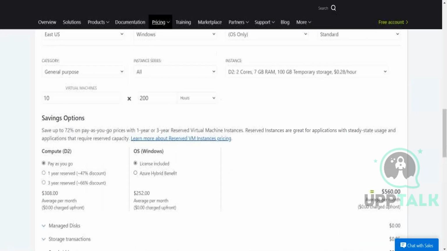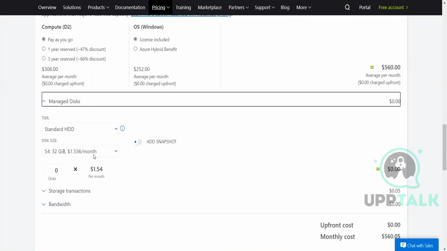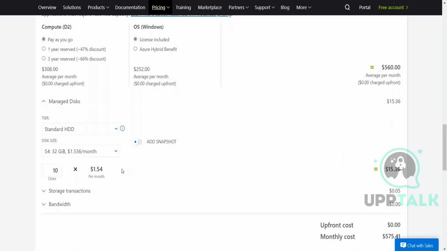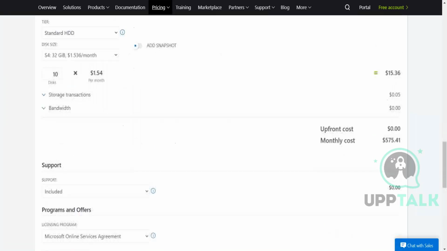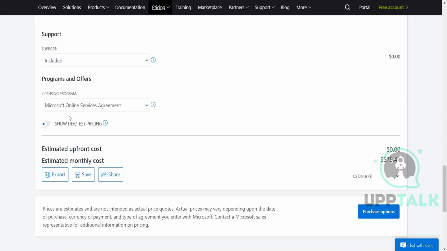Okay, let me go ahead and complete this scenario. Now for each of these users, I will attach one disk per machine. So 10 disks. This will be the cost of the disk that we have. Now, whenever you are using dev test environment, you can make use of a pricing over here, which is dev test pricing. Can you see the pricing here? This is $575 per month. I can apply a dev test pricing.